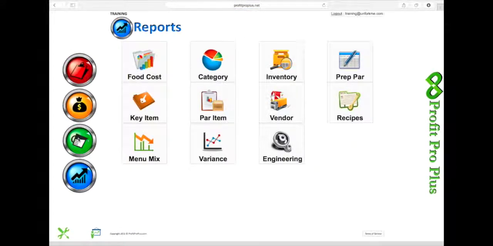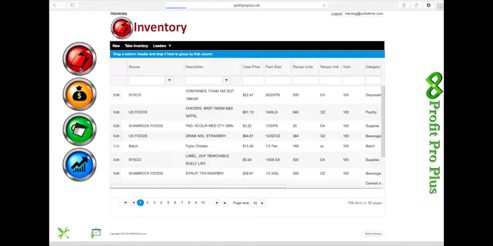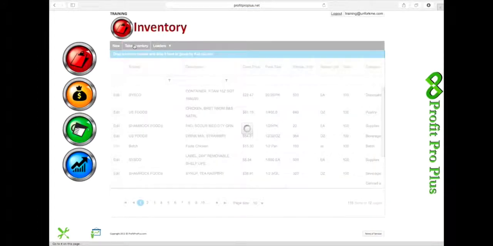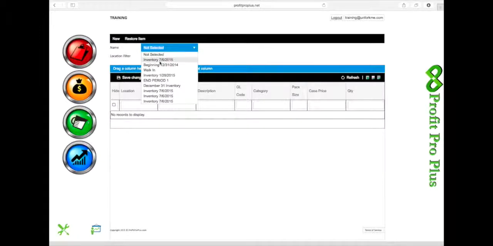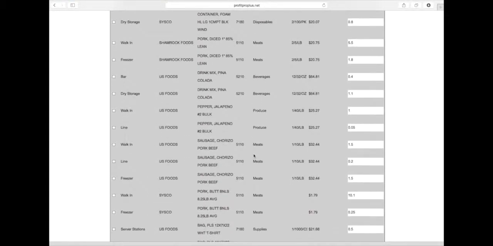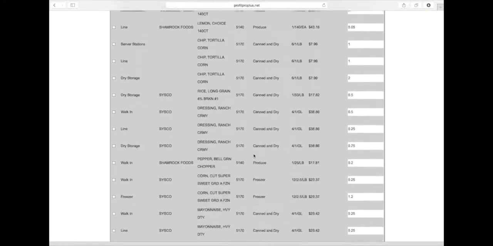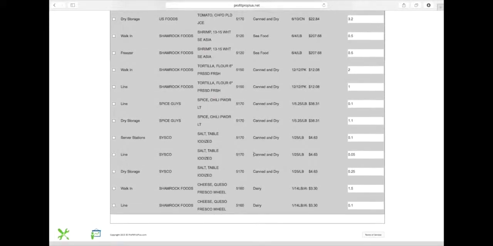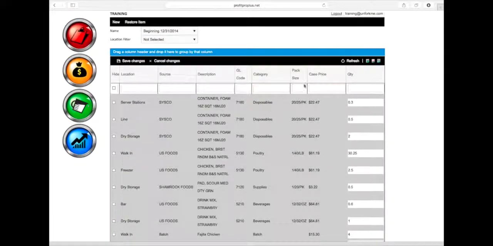Now let's jump back over to our reports and talk about a couple of other options that are available after we've taken our inventory. We can go back to the inventory that we took. So for example, I'm going to go back to our beginning inventory, and when a location filter isn't selected, the entire inventory from what we took in every location on every product is listed here. This is where the export function comes in handy again. Up here we've got some pre-formatted exporting options where I can export my report directly to Excel, to a PDF, or to a CSV file.